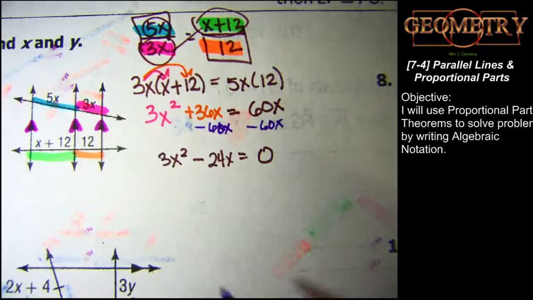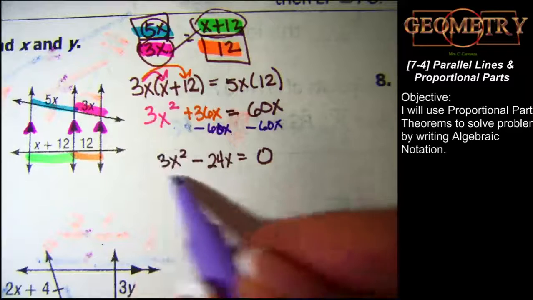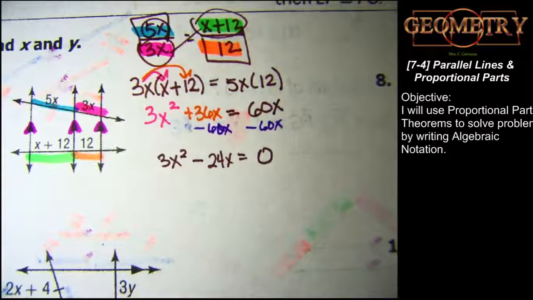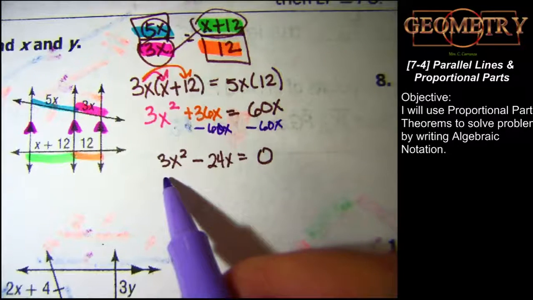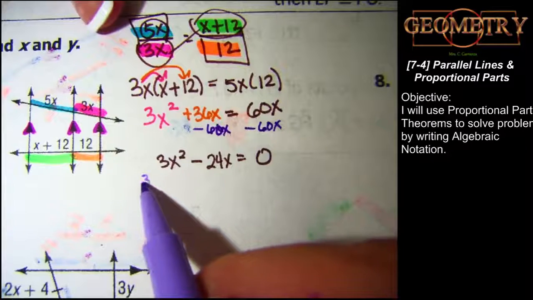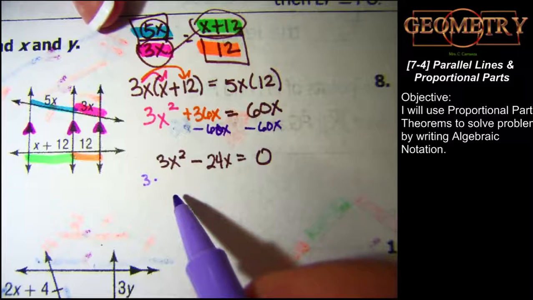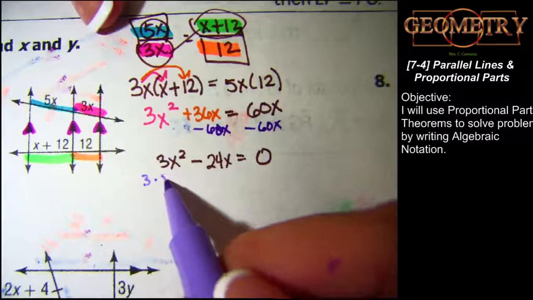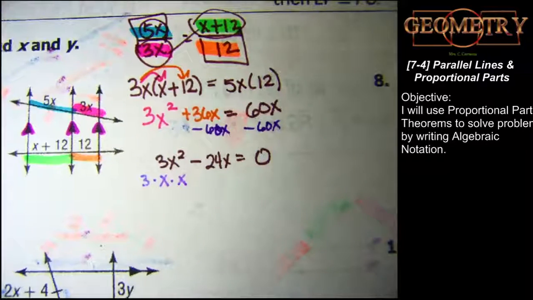So you're going to see it. What I'm going to do first is I'm going to take each of these terms and I'm going to write them as a list of all the factors that are needed. So what do I need to multiply to get to 3x squared? Well, a 3 times x squared, obviously. 3 times x times x. So those are all the factors kind of listed out and broken apart.